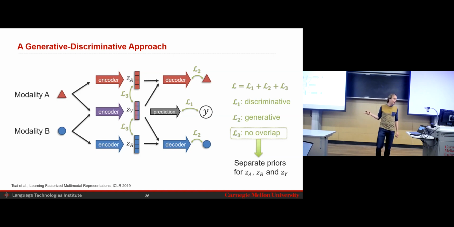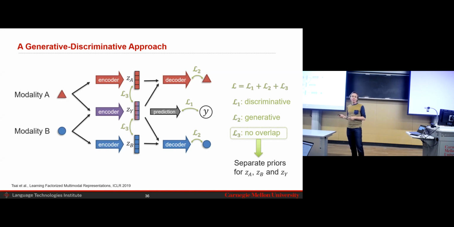Now, this is one way to do it. Another way is to put in regularization to make it so that that space is maybe orthogonal to the other. You can think of different ways of regularizing them, but without this, you will not force them. If you do this, there is an extreme case where everything ends up in ZY. Because if you do it as the union, then ZY may end up being everything. But you could think of ways of going around that.